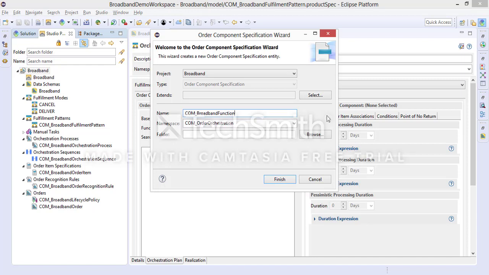We can have various functions for different interactions, like if we want to query in UIM, we can define a particular function and what that function will do. If we want to work with BRM, we can define a function, and as part of that function we can perform multiple tasks. Now this is com broadband function.